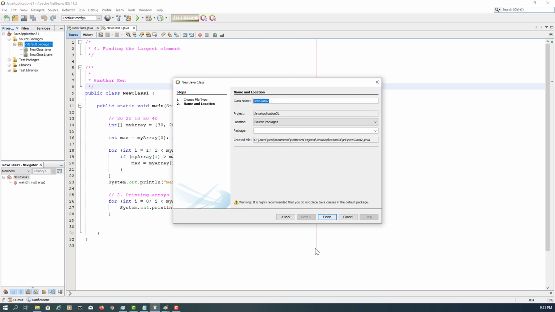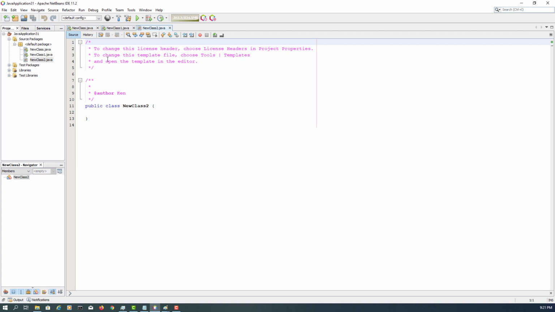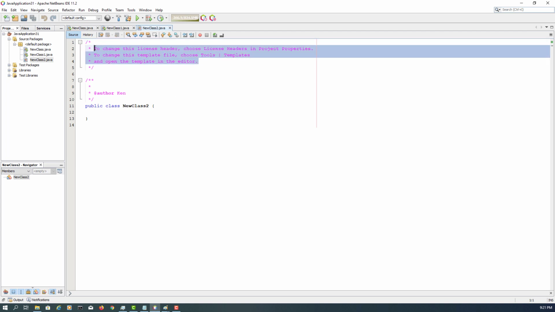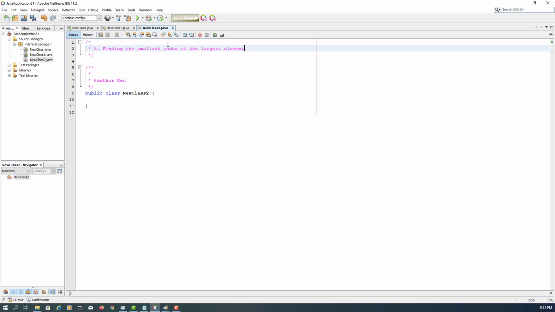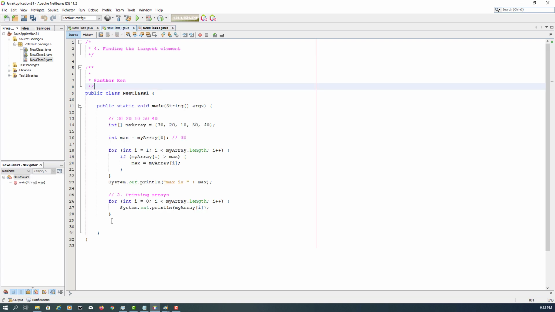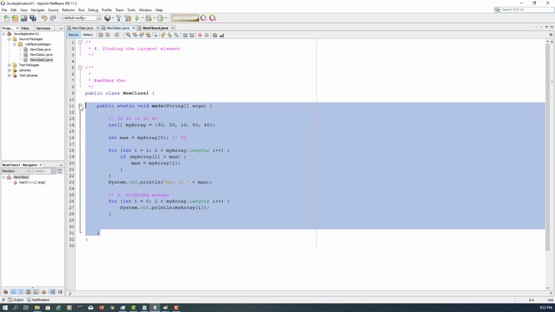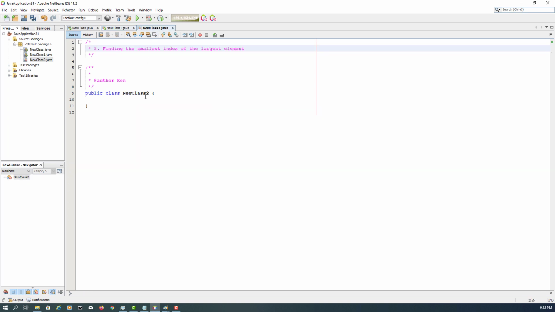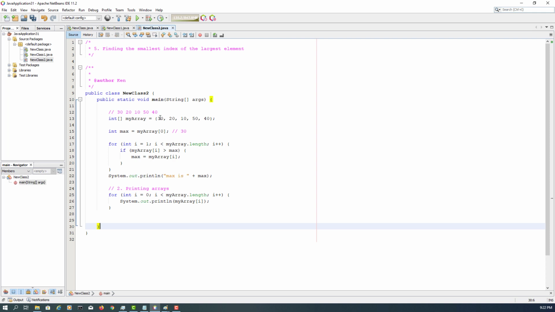Let me create a new Java class. I may use the same example with a minor adjustment. Here, I will change to 50. So we know that the smallest index is supposed to be 2.